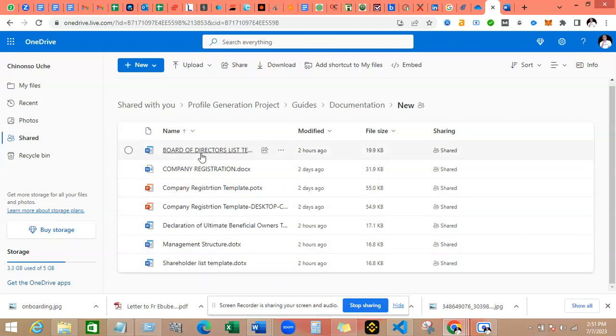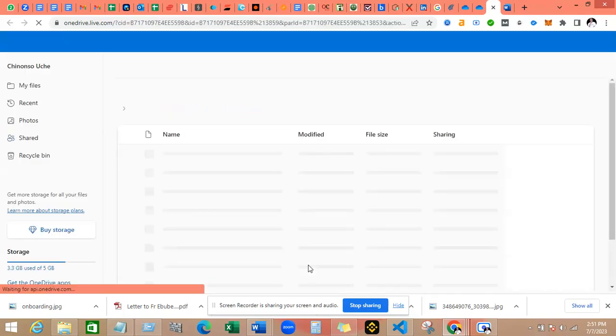These are templates you use to generate the documents that will be under the ownership folder and the identification folder. So assuming you want to do the shareholder list, you open this one, and it's a template.